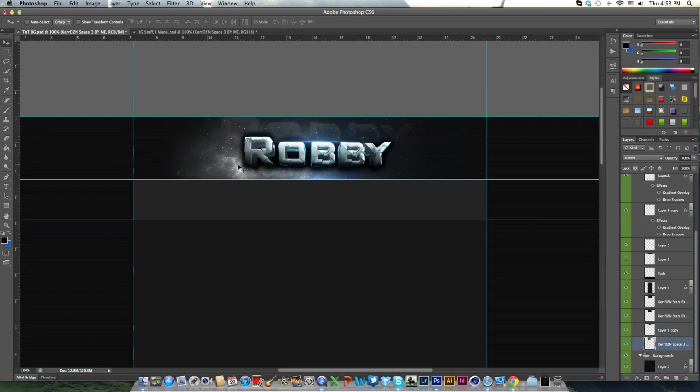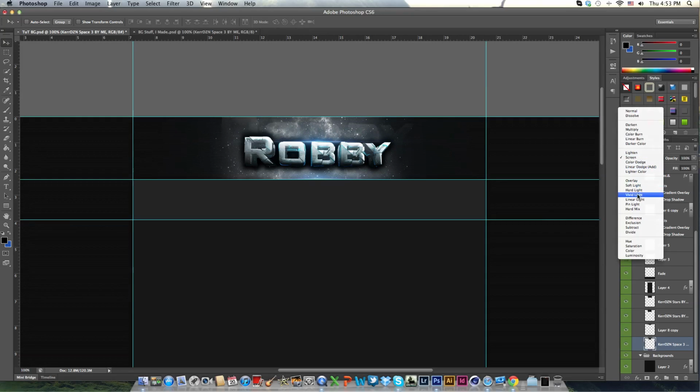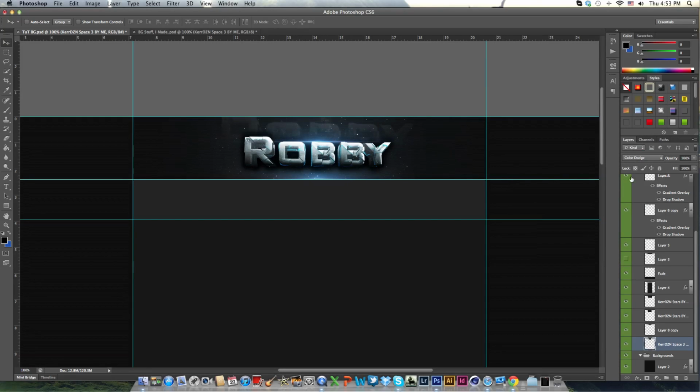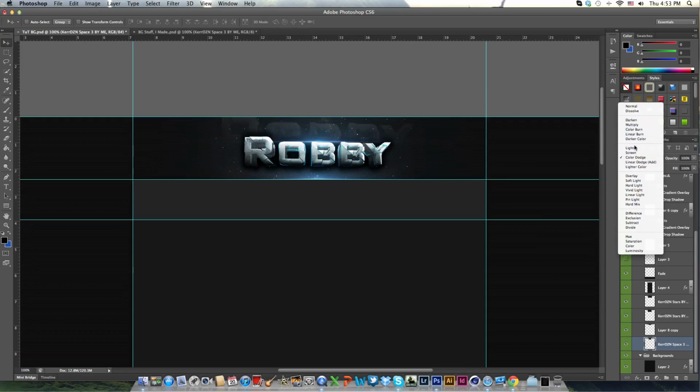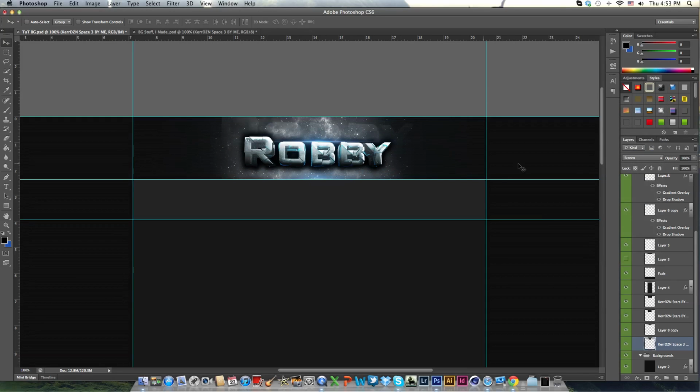We'll just put that behind the flare, in the middle of it, I guess. Switch that to color dodge. That doesn't look really that good, so we'll just keep it on screen and lower the opacity a little bit.